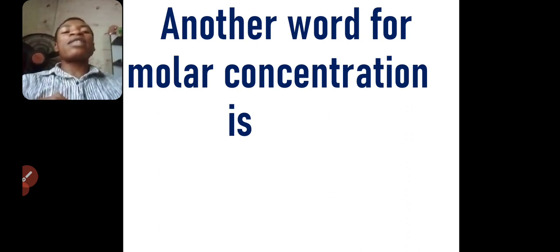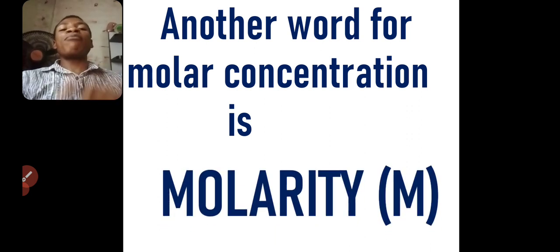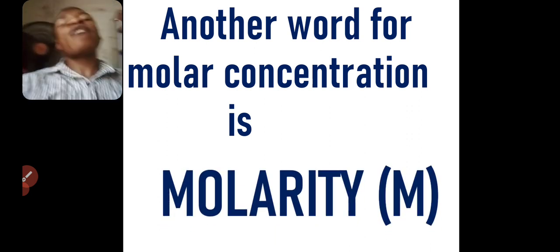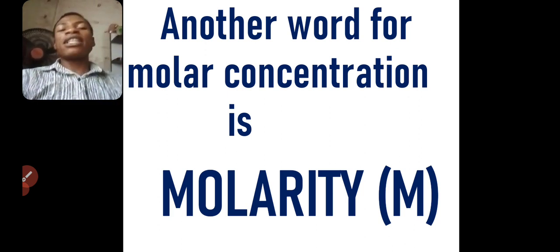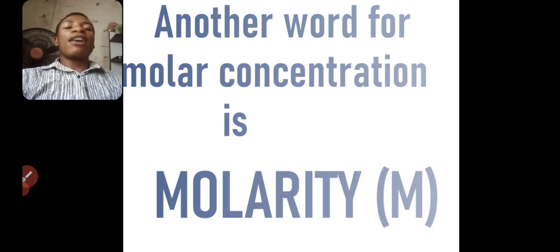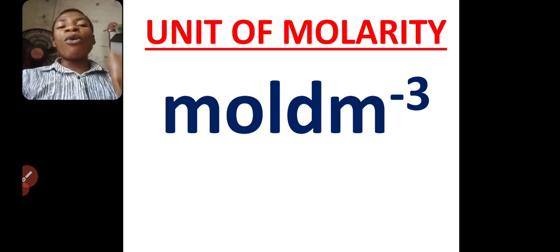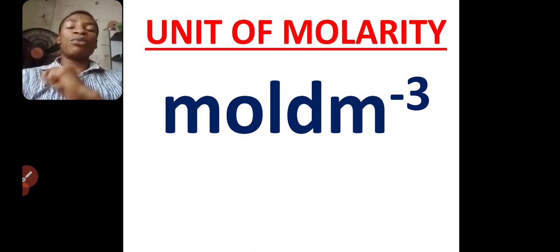Another term used for molar concentration is molarity. So if I ask you for molarity, I am simply asking you for the molar concentration. The symbol for molarity is capital letter M. Don't confuse it for molar mass. What is the unit of molarity? The unit is moles per dm cube. Remember from the definition, the mole of a solute present in 1 dm cube of a solution.